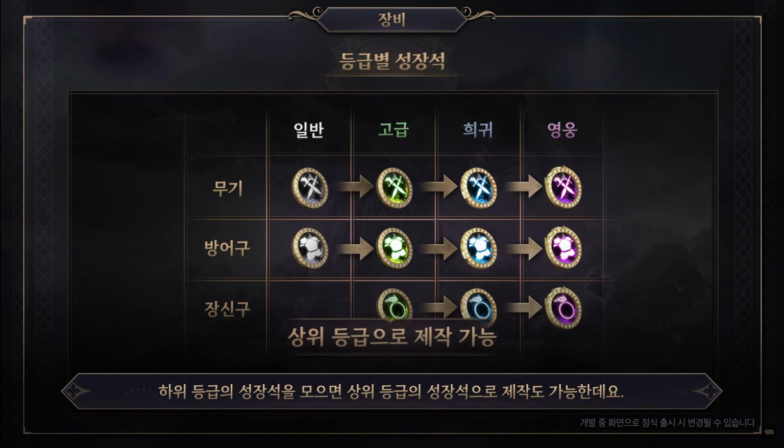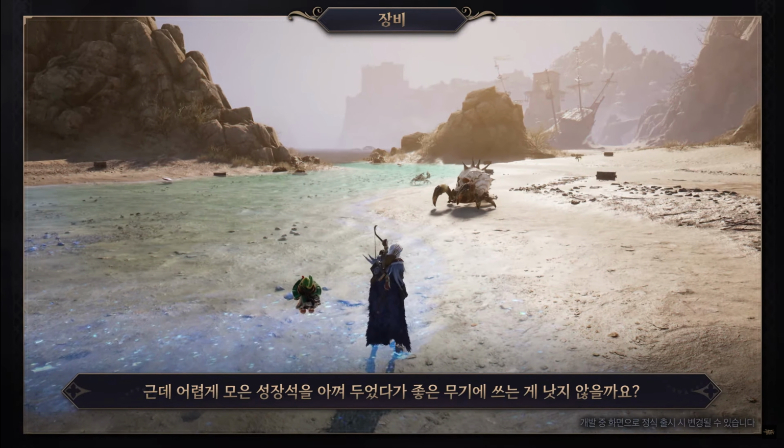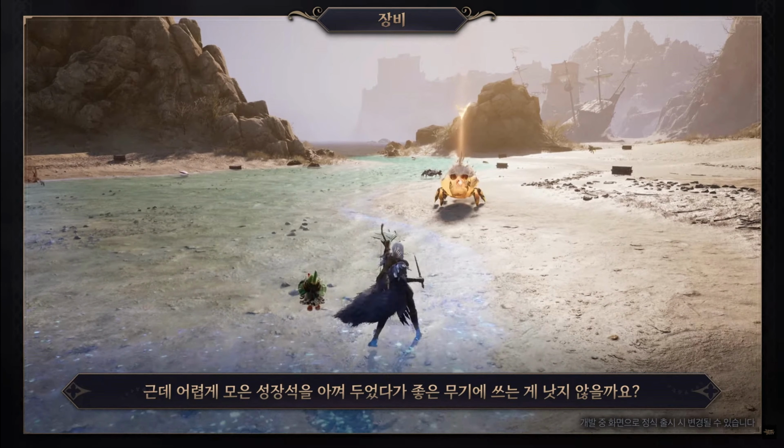If you collect lower grade growth stones, you can also create high grade growth stones. Also, you can dissolve high-grade growth stones to receive lower-grade ones. You can fully transfer the enchanted growth value to higher-grade equipment and other weapons.